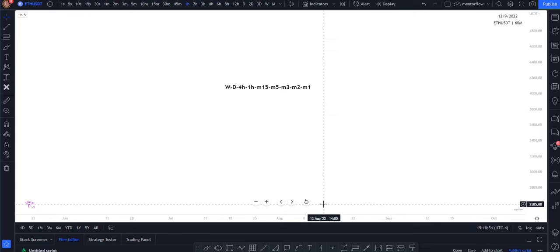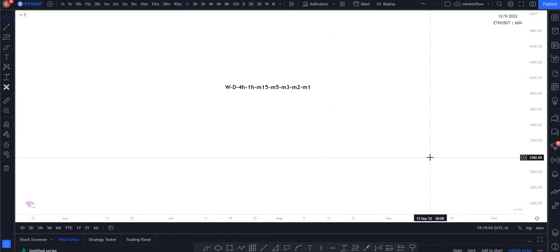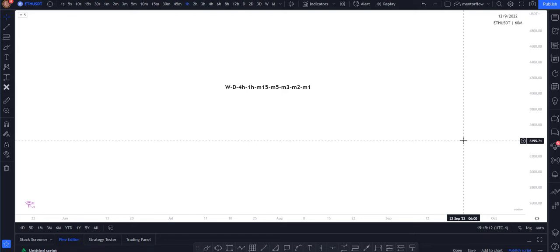And then we look for the mitigation of the area that sponsored that move to the upside, right? Either with an imbalance, or in the demand case, we'll see it come into the area and then liquidate early longs, getting into trades, break structure to the upside, and then start to move higher. We'll talk about that as well. But we look for the impulse move that breaks structure. We look for the area of supply or demand, and then we look for the confirmation of it. That is as simple as it is.